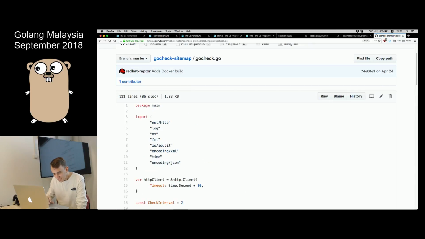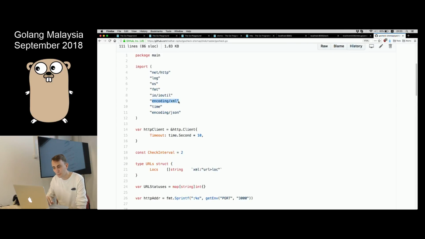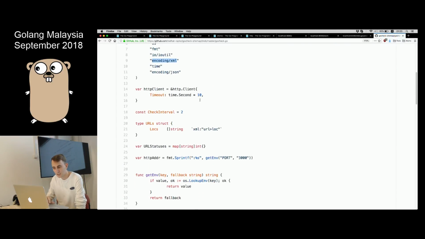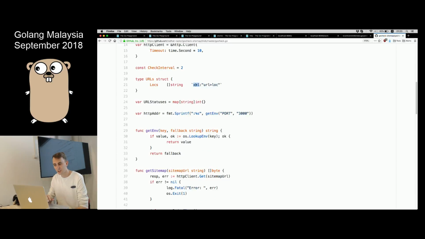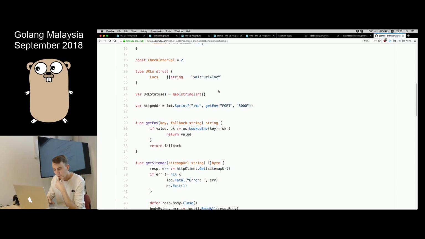He's using the encoding/xml package, and that package looks into the metadata of the struct to find what it should do. I don't know the exact syntax because I never used that XML, but I'm guessing this means the member is called log, and it's probably wrapped in a URL tag or something.